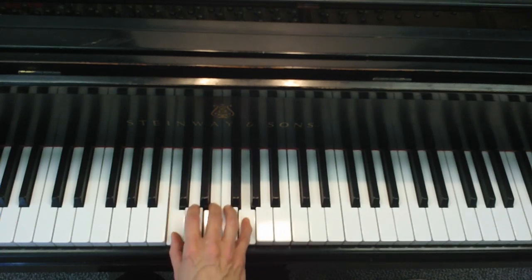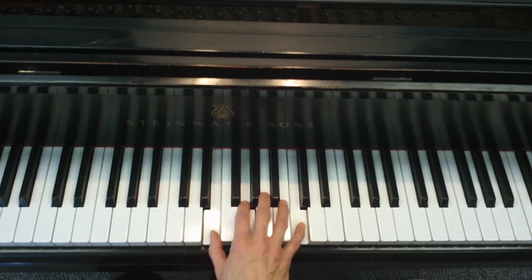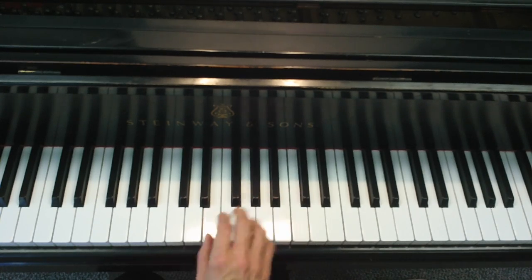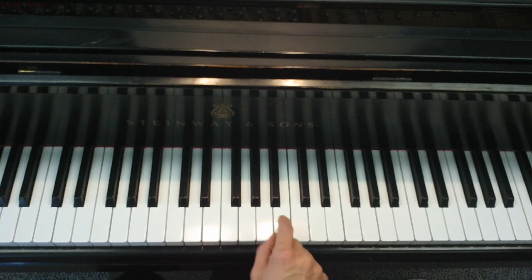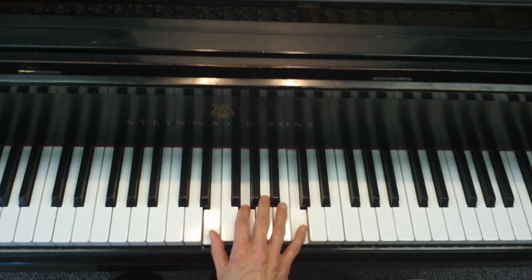So here we are in root position for a C major chord. I'm taking the chord, I'm inverting it. This is the first inversion. What I did was I took the lower note and I put it on top, called an inversion. So now I have an E and a G and a C. Notice my fingering. It's a comfortable fingering.